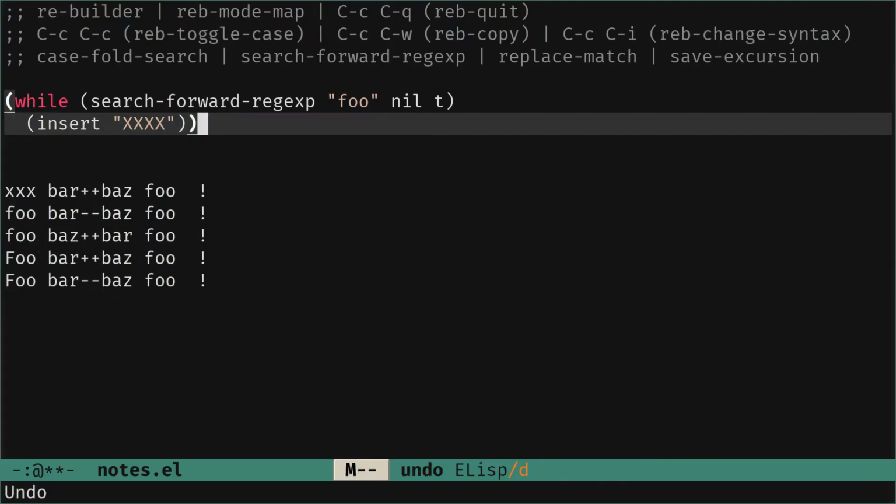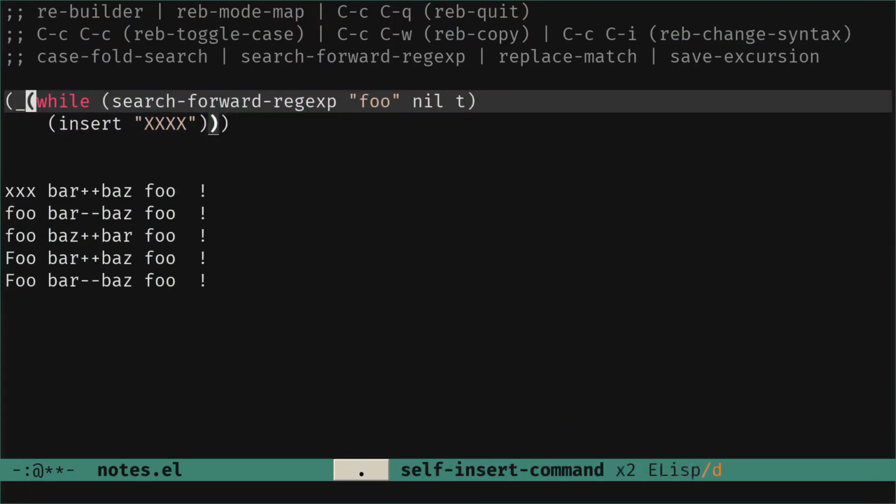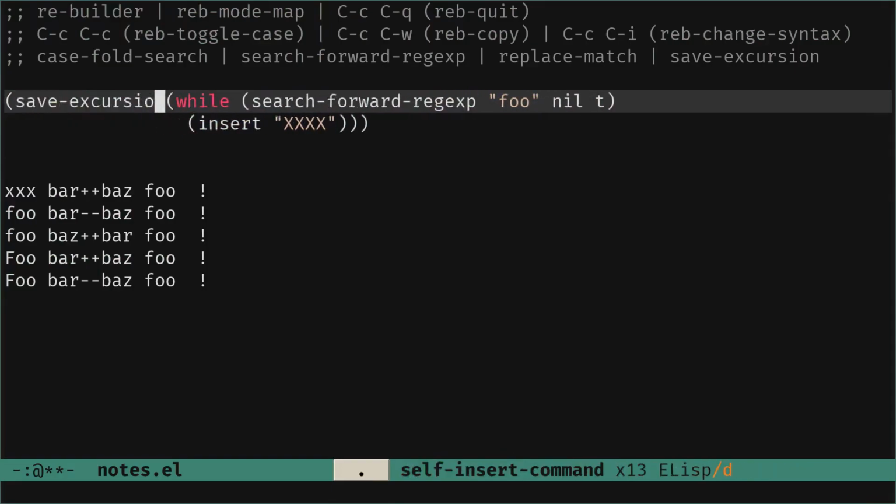So this can be done with the function that is save excursion.